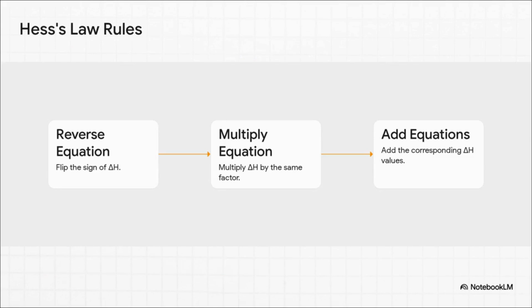This is so cool. It basically lets us treat chemical reactions like they're just simple algebra problems. If we know it takes a certain amount of energy to go from A to B, then the reverse trip from B back to A uses the exact opposite amount. You just flip the sign. If you double your recipe, you double the energy change. You just multiply. So if we can find a few different reactions that we can measure, and we can arrange them so they add up to our impossible reaction, we just add up their energies to get our answer. It's such an elegant solution.